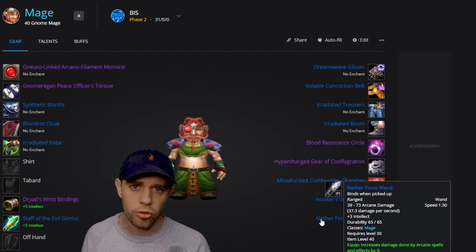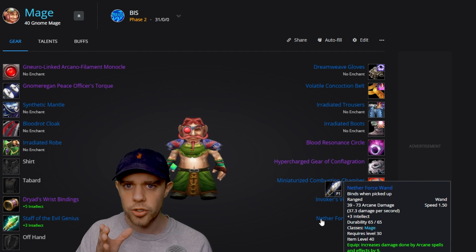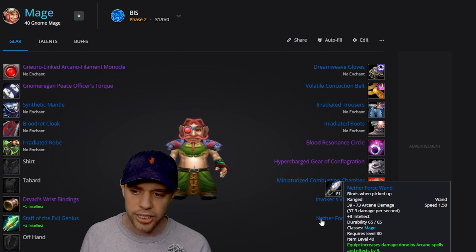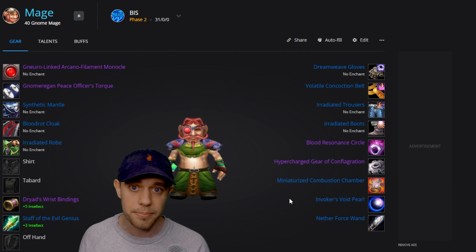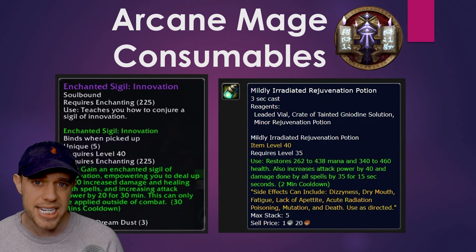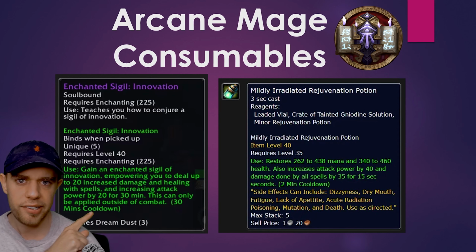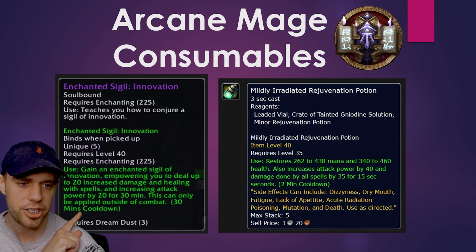It's the mage wand spell that you can do from level 30. Again, this is one where you can choose Arcane, Fire or Frost. We're of course taking the Arcane one for an Arcane Mage. Now, we've already spoken a little bit on professions, and obviously I'm telling you to take tailoring. The other one I would recommend is probably going to be enchanting for this cheeky Seal of Innovation here.